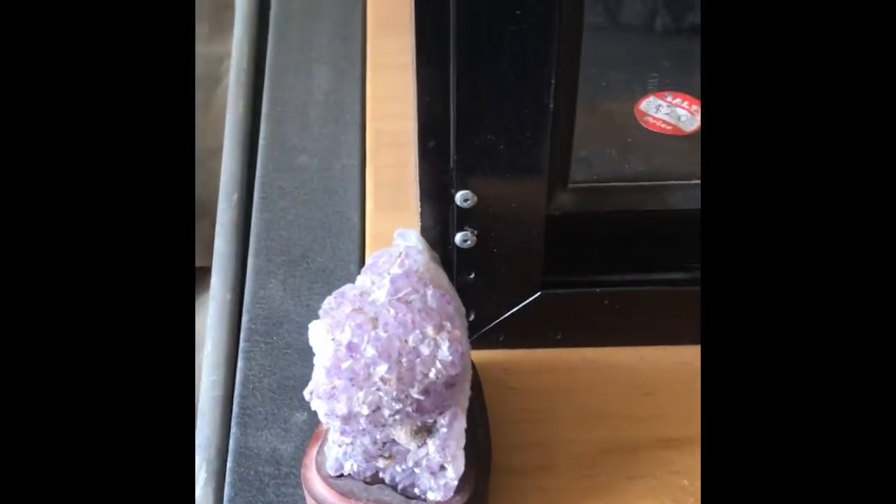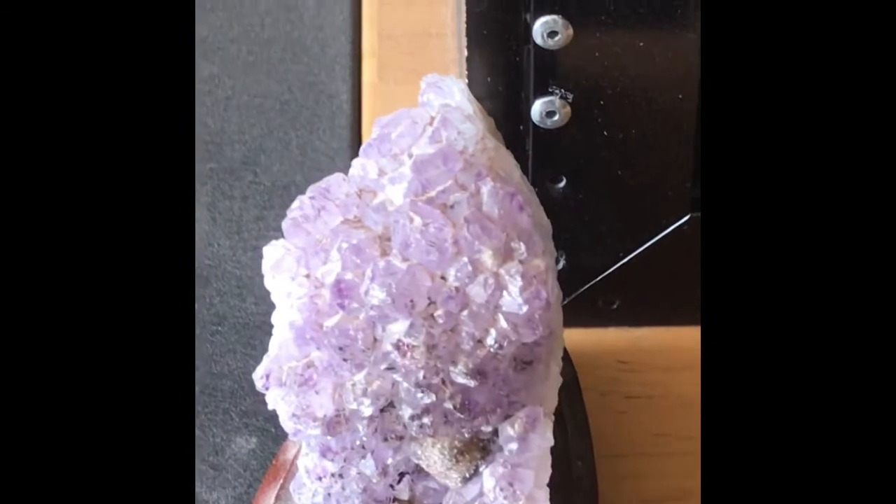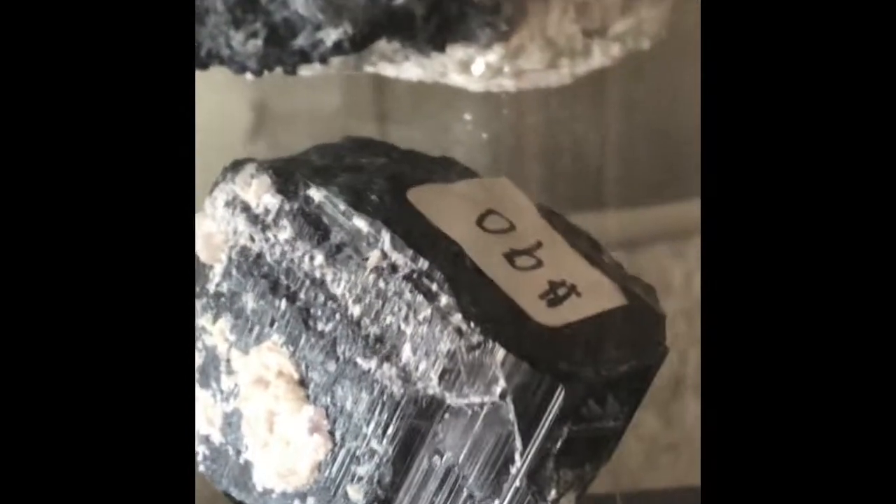Got my rump stuck on the table there. Oh, that's pretty. I guess that's kunzite — I'm not sure. There's some aquamarine crystals right there. Big piece of tourmaline. There's supposed to be 40 people here today at the mine. There's a big, beautiful piece of aquamarine — about as big as half my thumb.